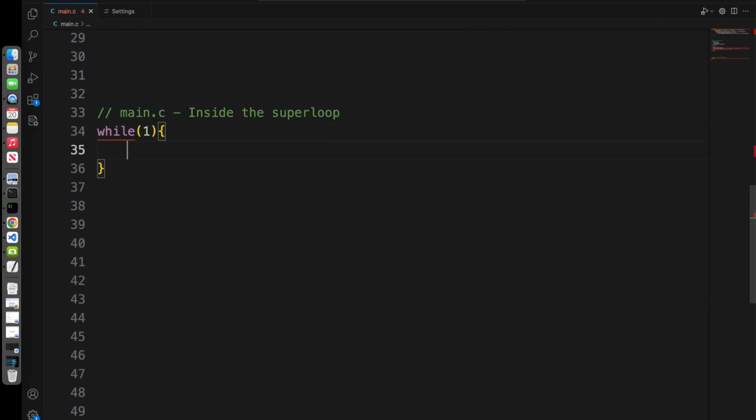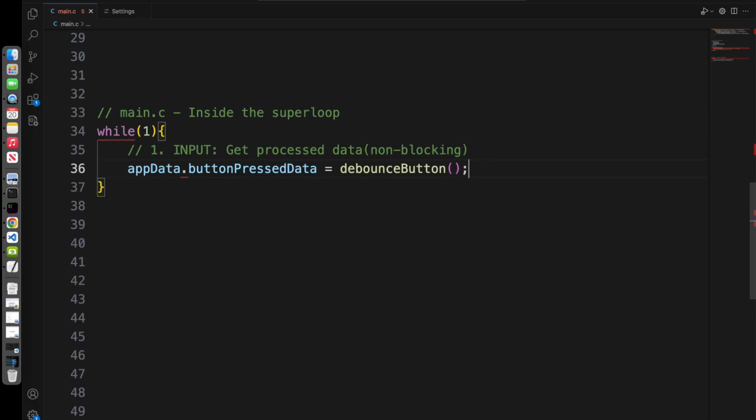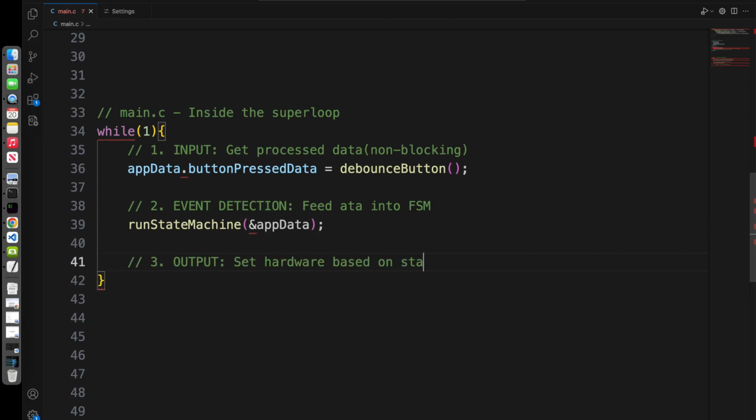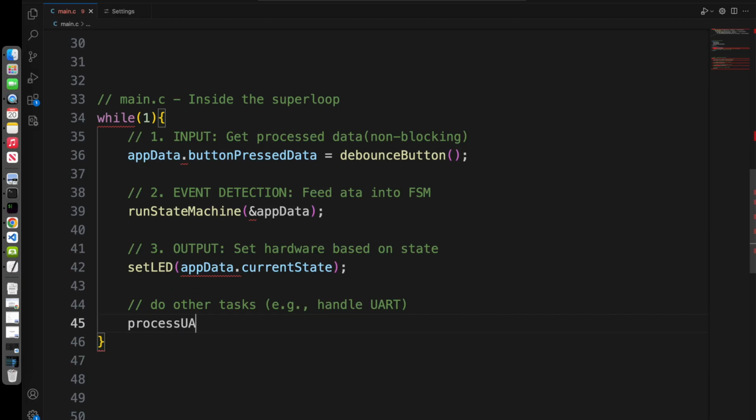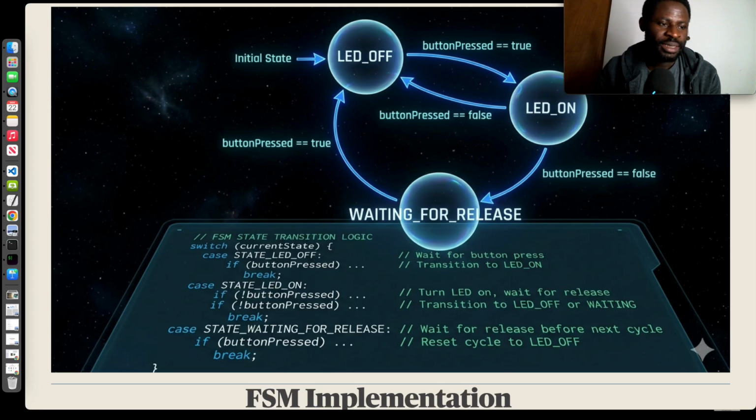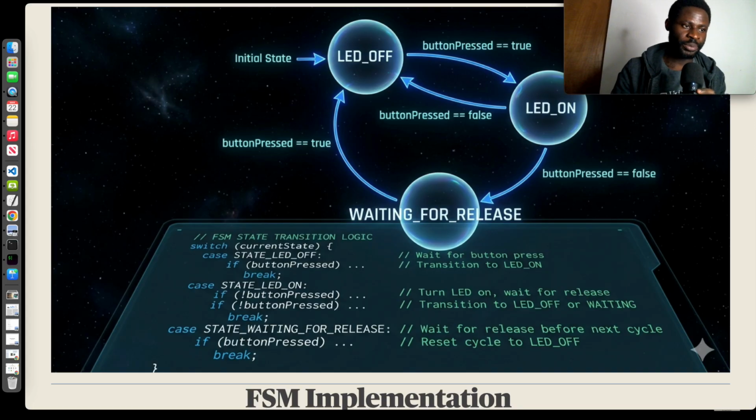Now, implementing the while loop of this program, you can see the clear separation. The run state machine function contains our logic. It's clean, it's testable, and has no idea what pin the LED is on. Implementing finite state machines is really simple. We just need to define the states that our button is going to be in, as we just saw in the code, which means that the magic is simple. We are only implementing the transitions based on the data, and this is how you create a scalable architecture.